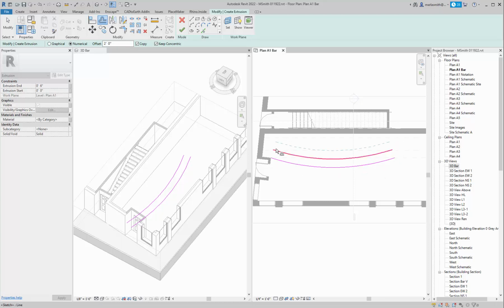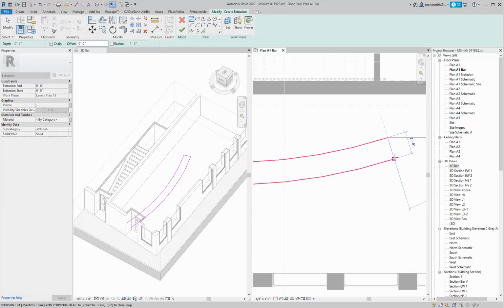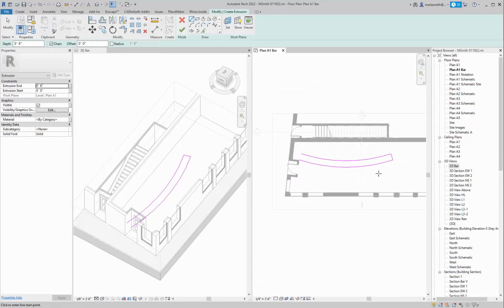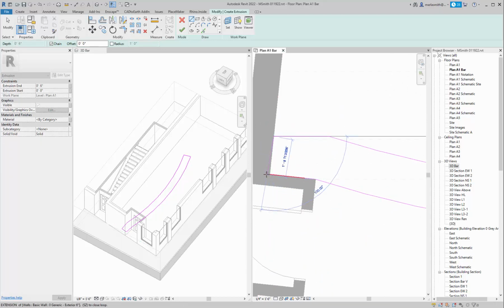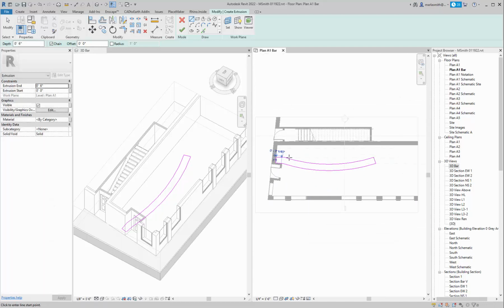You have to have a closed object. So I can come to the draw line, and I can just draw a line from that endpoint to that endpoint, and it will close that end off. And then I need to decide what I want to do here. Do I want to just go straight across, or do I want to extend it? I could do multiple things, but I do need to close this end of the bar off somehow. So I'll come in here and left click, and maybe use this to set the point there. Sometimes you have to get in a little close and left click. And then if I have a closed area and I hit the check, it will extrude it.